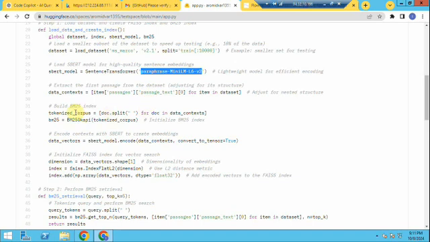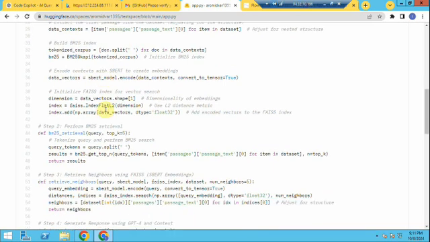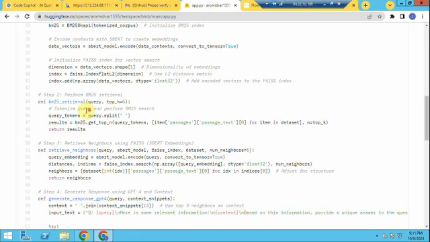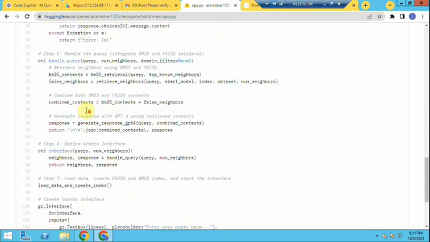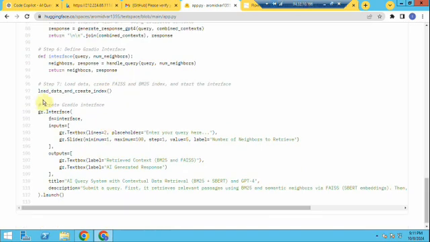It tokenizes and builds BM25, and the result is encoded. Each one that is encoded is needed for FAISS. It has dimensions, index, and vectors for FAISS and everything here. And at the last part, we have this interface.